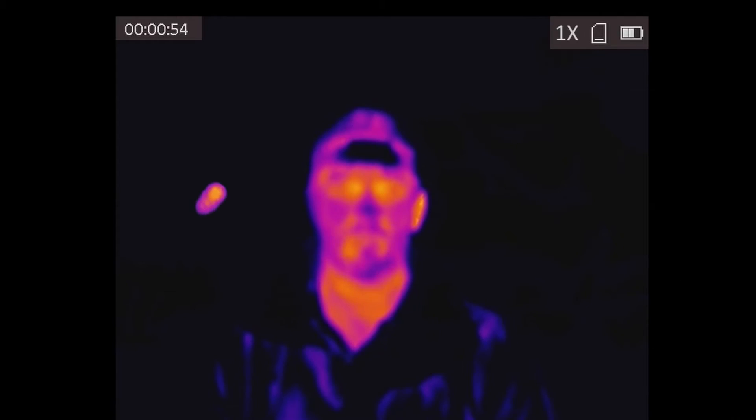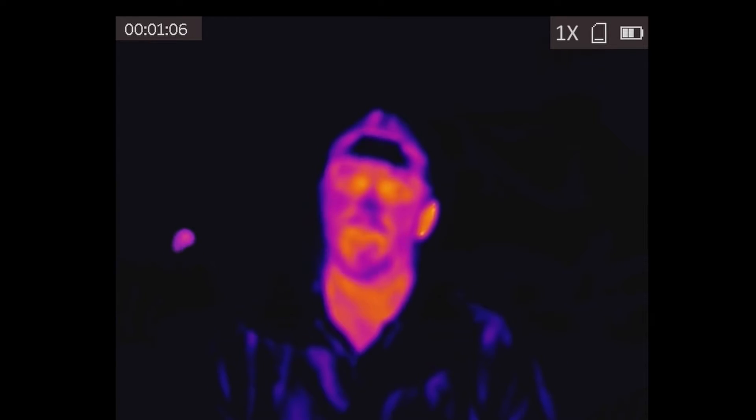All right, it's night time and we're here to look for our honeypossums. How are we going to find such a small cryptic animal in the dark, at night, in thick vegetation? Well, we have the right tool for the job. Because honeypossums are mammals, they are warm blooded, so we have got a thermal camera with us tonight. What we're going to do is scan a lot of this preferred habitat of the honeypossums and see if we can pick up a heat signature from one.